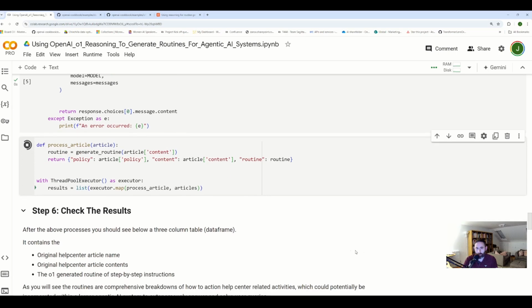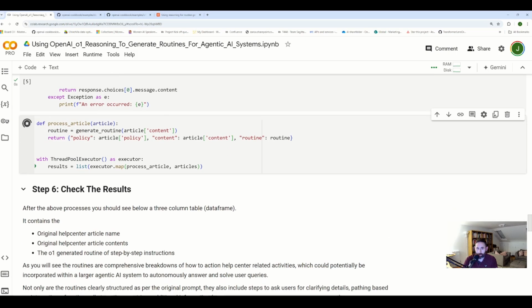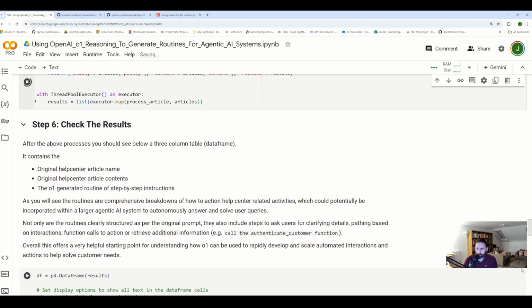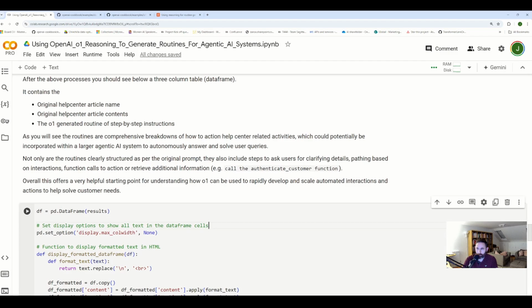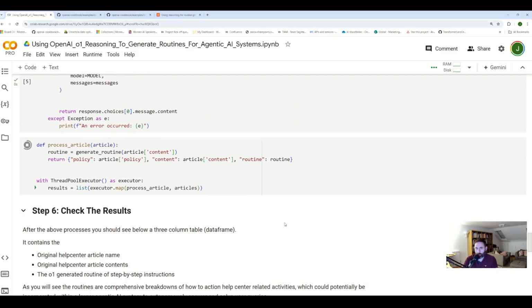So we run that, and that is going to take a little bit of time to run, because O1 is a powerful model and it does things methodically. Let me just check, yeah, still running. I'm going to clear the output of that below cell because I had run this earlier. Anyway, it's still running.